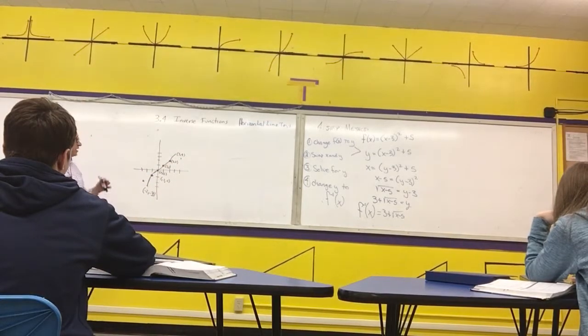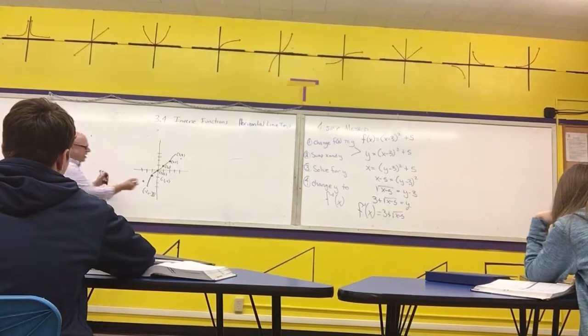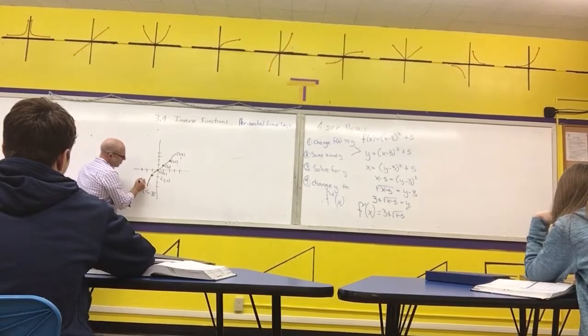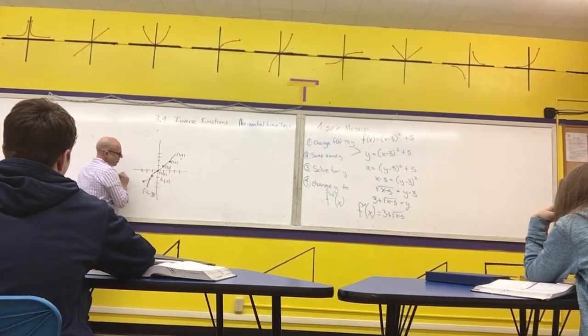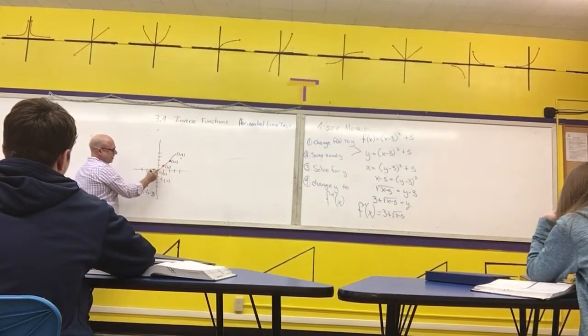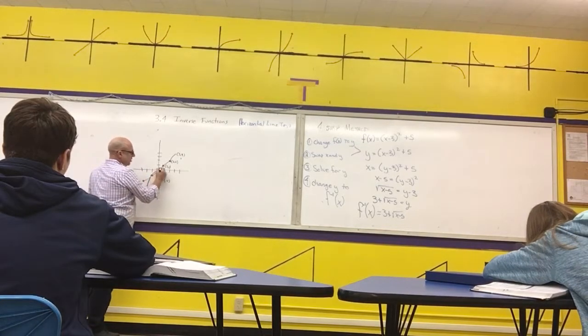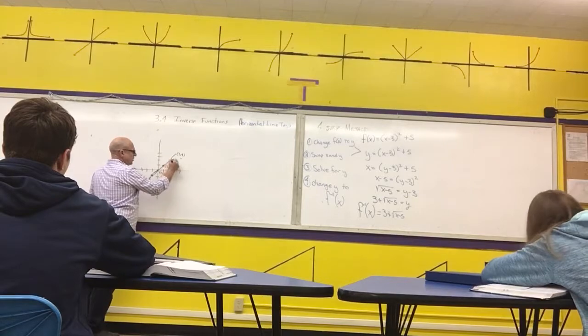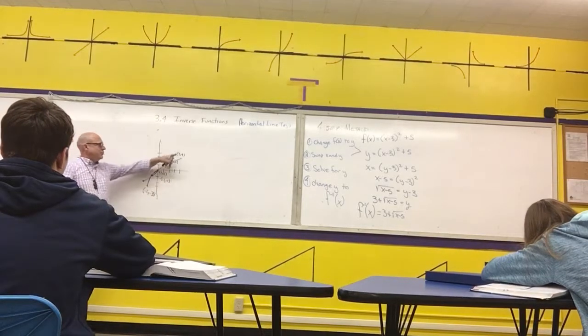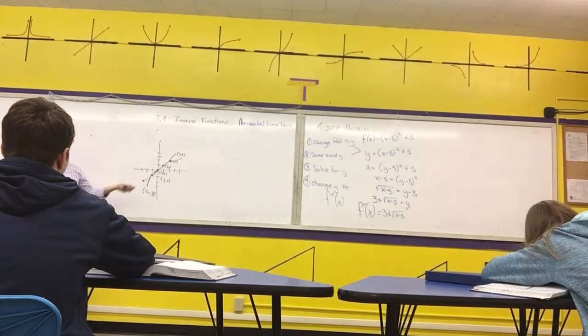Now I've got to mimic the shapes. See how this one is curving down this way? So this one will be curving up that way. This one's curving like that, so I'll bet this one is going to be curving like that. This one's straight, so it's going to be straight. And then this one's going to end up curving like that. If I were to draw the dotted line of y equals x, they would be reflections of each other.